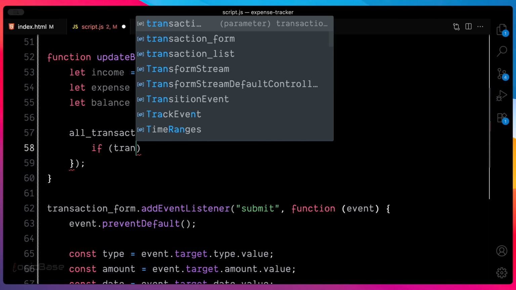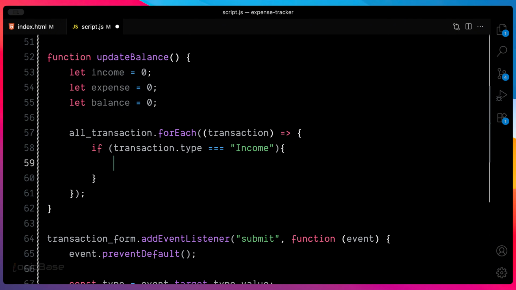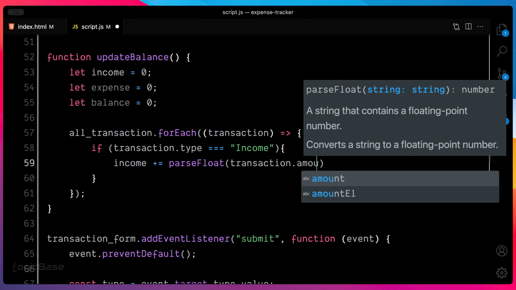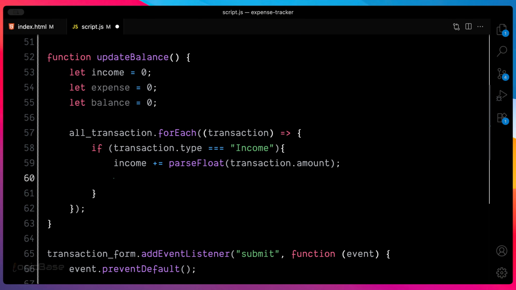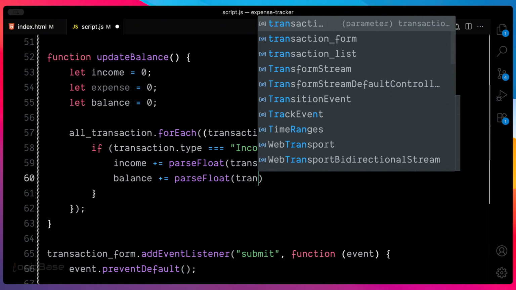Inside the if condition, we check transaction.type is equal to Income. Then within the curly braces, we write income plus equals parseFloat in the bracket transaction.amount, and right after that, balance plus equals parseFloat in the bracket transaction.amount.